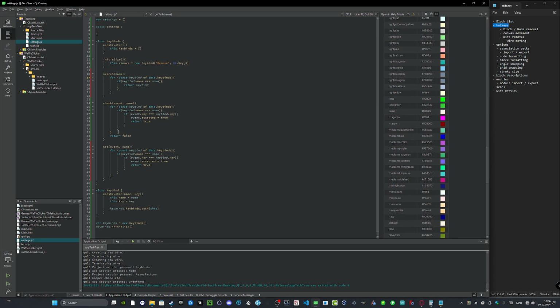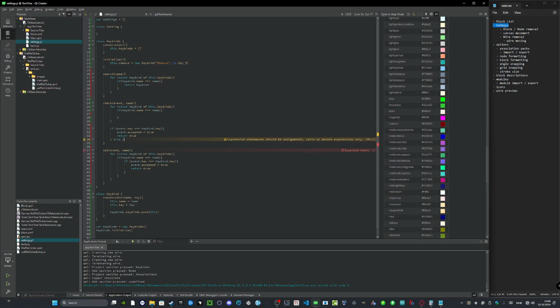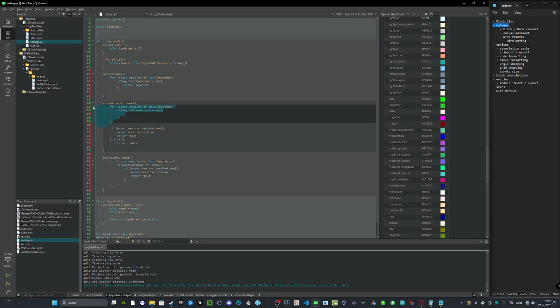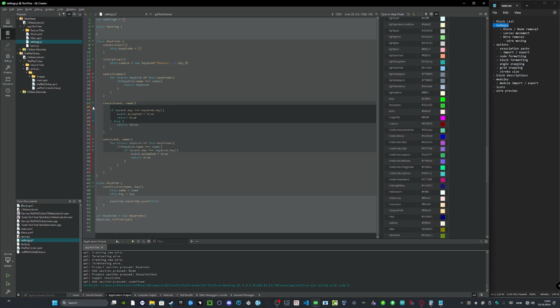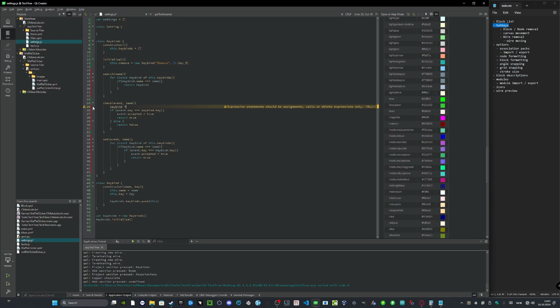And then, so in here, that's it. We'll take this thing out and just say that keybind is this dot search name.